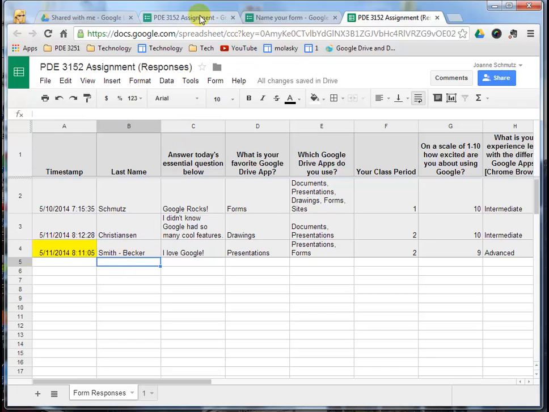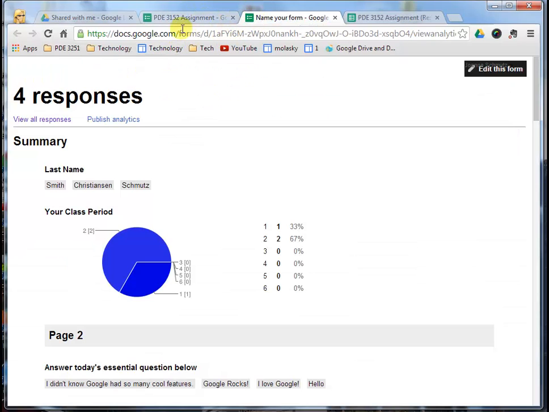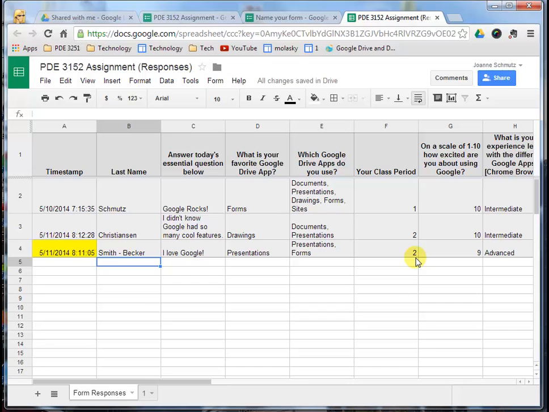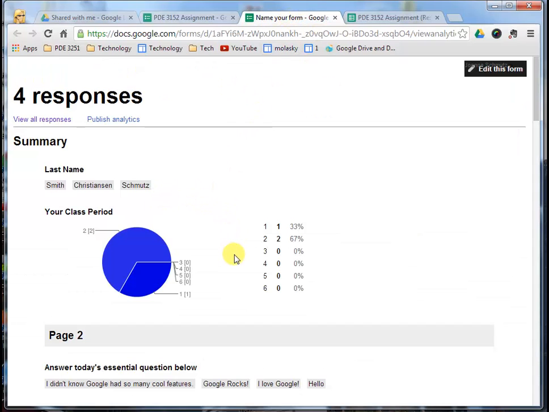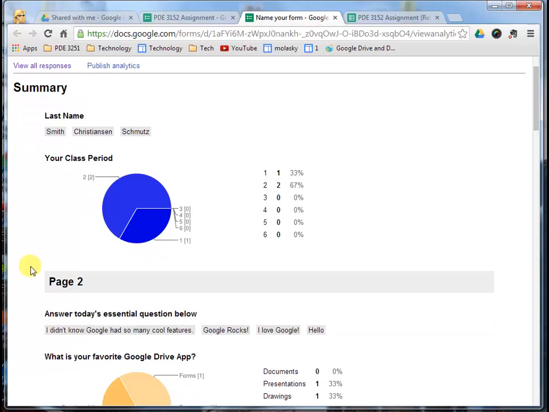You'll notice if we come back to our form and we go to the summary of responses, let's refresh this screen, the data still stays Smith. So that's something to consider. If you are looking at your form and you're wanting to change anything in here that you know might be a mistake, it will not change this data. This data on this sheet is a summary of the original responses that were submitted. So that's just another tip to remember when you're working with Google Forms.